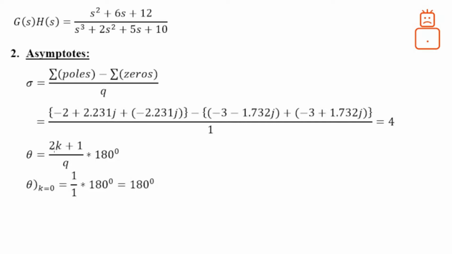If you do the computation here, k will be 0. This is just an integer. It doesn't have anything to do with the gain K that we are drawing the root locus for. This integer depends on the value of q. The q we have here is 1, so it will start from 0. Let's say q has a value of 3, then k will take the values 0, 1 and 2. So k depends on q, which is the number of zeros at infinity.